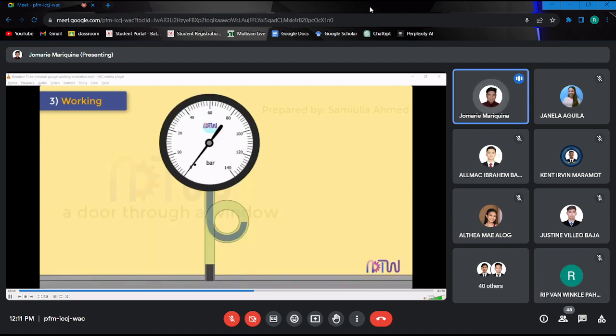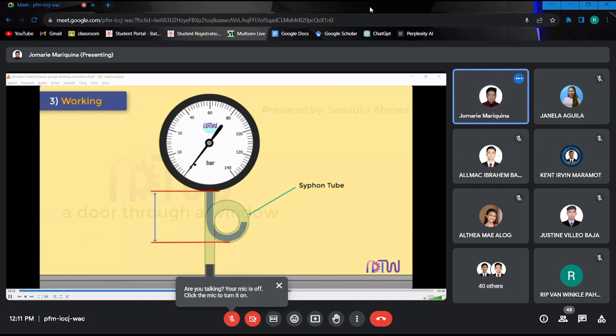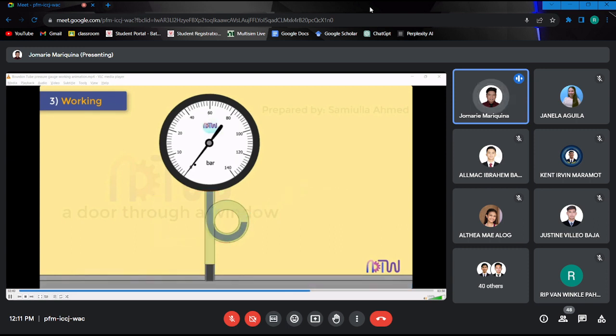In real-life application, the pressure gauges are mounted with a siphon tube. A siphon tube is a simple device used to protect a pressure sensor from high-temperature media, such as steam. It can also be used to reduce the potentially damaging effects of rapid pressure changes. When first installed, the siphon should be filled with water or some other suitable separating medium. This medium continuously remains in contact with the Bourdon tube. Bourdon tubes are generally made in three shapes: C-type, helical type, and spiral type.